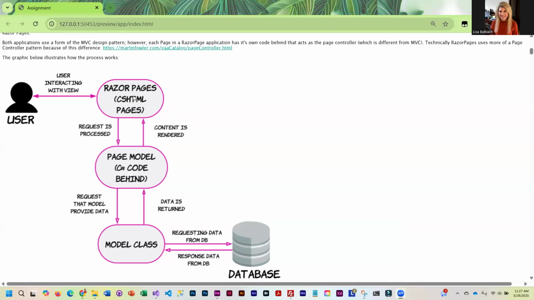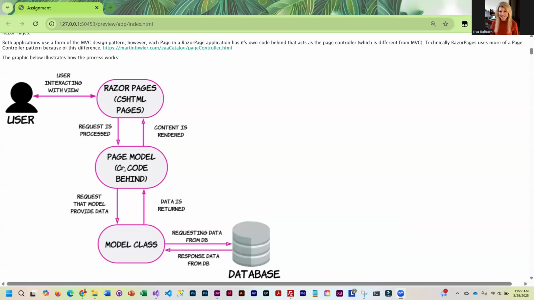And so the view has some C# code behind it in something called a page model. Okay, and so when you are looking at a view and you select something from a menu, that is the request. Okay, and the request goes to the code behind, which is the page model.